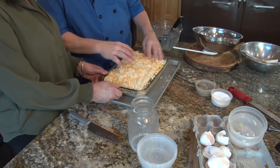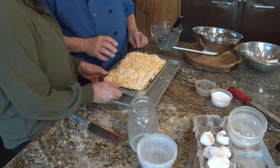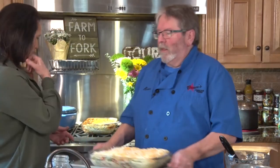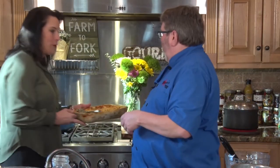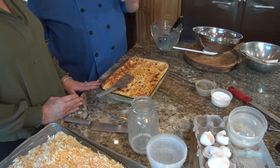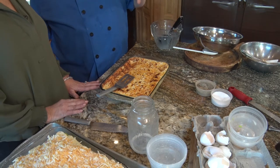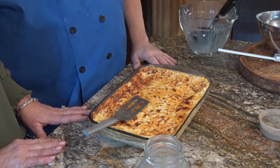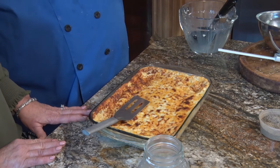This is going to be really, really delicious. And we have a finished one that I already baked. Wrap it up, put it in the fridge, and one hour at 350 degrees the next day. Take it out of the oven, let it cool about five minutes and set up — the puffiness will go back down. It's ready to cut and serve. It warms up in a microwave outstandingly well. You can't go wrong with a strata.